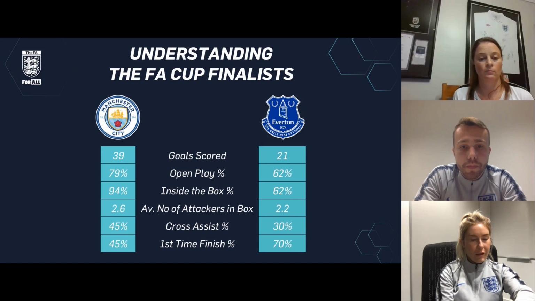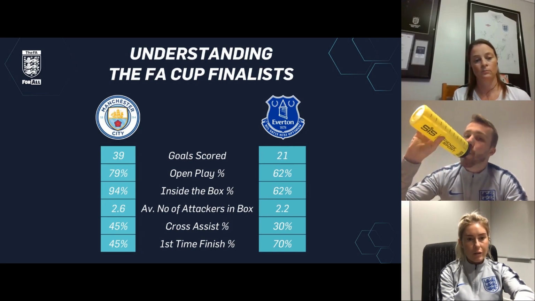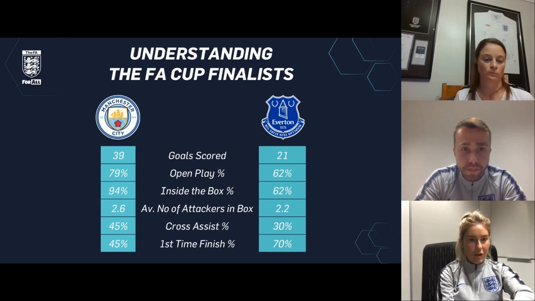I think for me it would just be starting to think about, especially now we're looking at teams in particular, the individuals that these two teams have. And I know if anyone had opportunity to watch the Finishing the Attack webinar with Bev and Rianne that we did, there was a huge emphasis on Ellen White's super strength, if you like, around that first time finish. And as you can see there, that inside the box statistic. And then you're starting to think about the average number of attackers in the box.